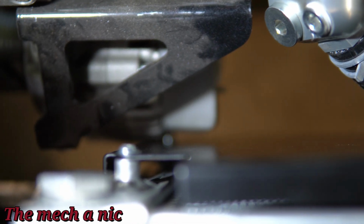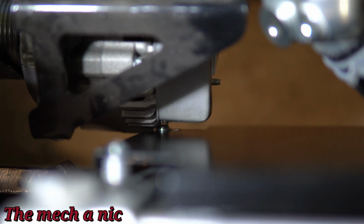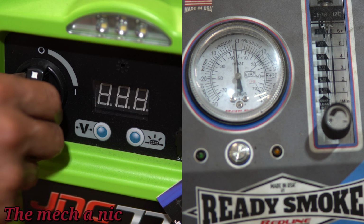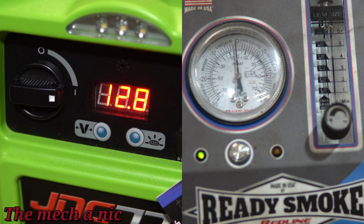Unfortunately, you could see the bottom of the shroud and the radiator is hitting the alternator. So I'm going to have to space this thing a little bit further forward, but I'll do that off camera. I won't waste your time.